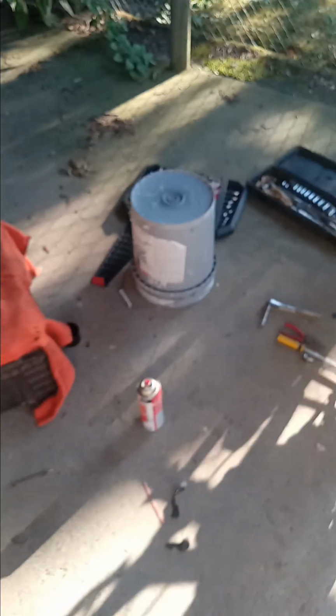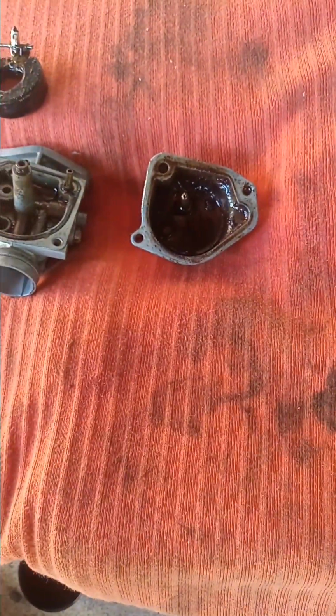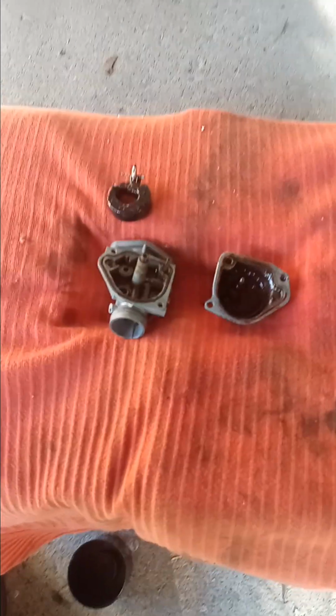But yeah, this carburetor is disgusting. And it needs to be cleaned out. So it looked like it was clean, but clearly it is not. It's gross on the inside. The bowl is nasty. At least all the seals are still good. But the float's nasty, the bowl is nasty, bottom side of the carb is nasty, so we'll spray it all out and wipe it down and clean it up and see what happens.